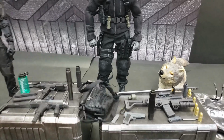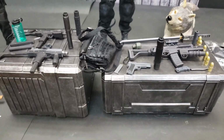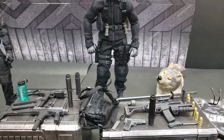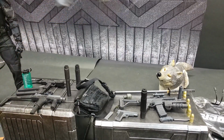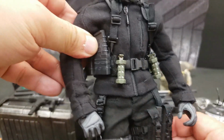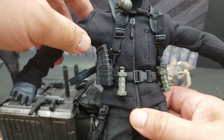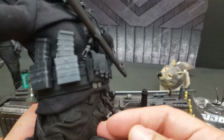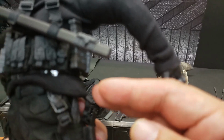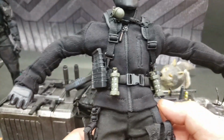But that is just ridiculous, because look at all this armament here. And not only that, I actually have some of it already put on the SideShow Snake Eyes already. If you look at it, I've actually put a majority of his HK clips all around his body. They just go all the way around. You got his flashbangs right there. You've got here 1, 2, 3, 4. Wow, four. Yeah, he's got 4 mags for his HK.